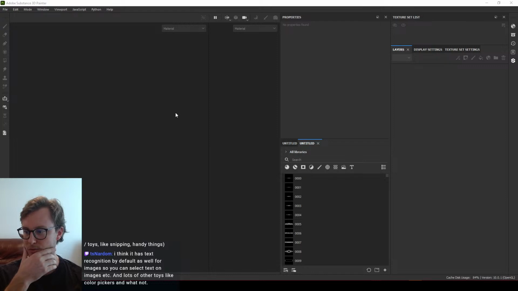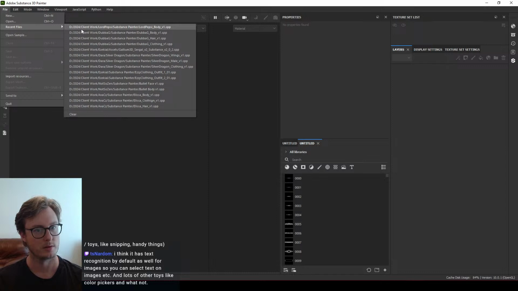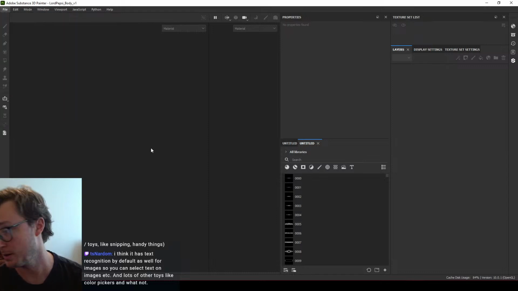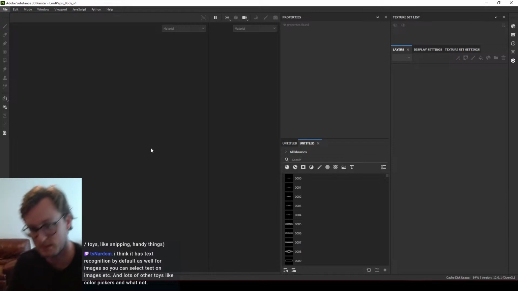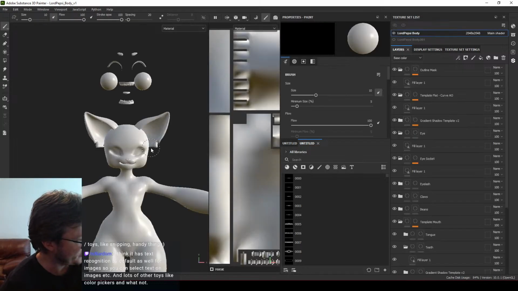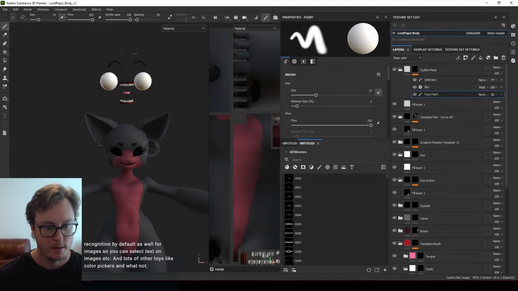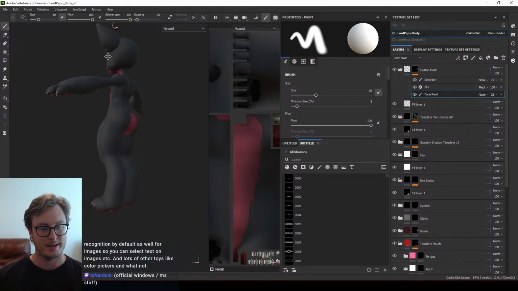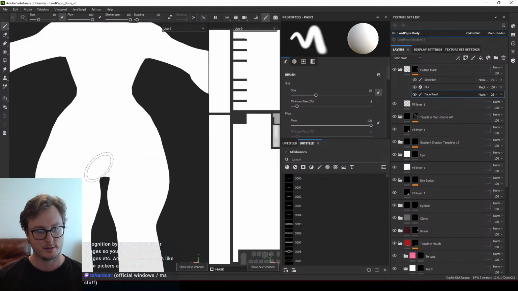I think it has text recognition by default as well for images, so you can, it's like text on images, etc. And a lot of other toys like color pickers and whatnot. Oh, interesting. That would be pretty useful because there's certainly a lot of times I've been switching to Krita for my Photoshop replacement, and it's okay. It's okay.